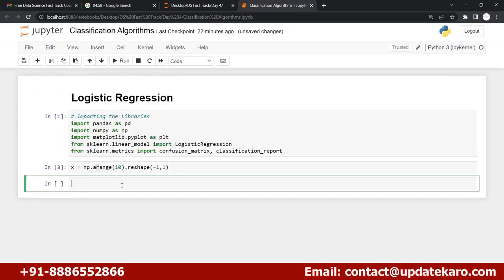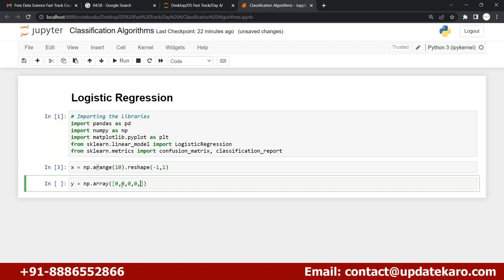Then let's create the y data, right? np.array, and here I'll be adding the list of my classes. As we know, we just created 10 values in the X data, so here also I'll have to create 10 values.